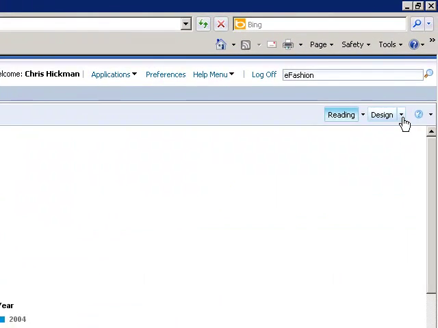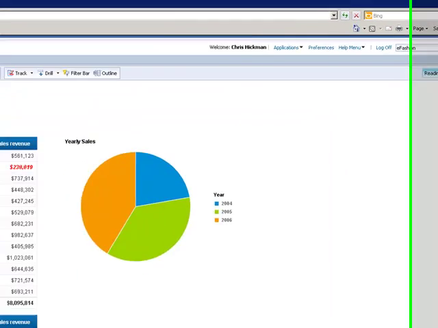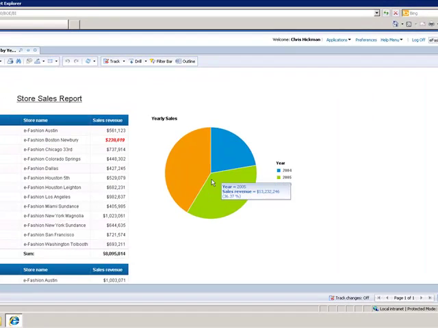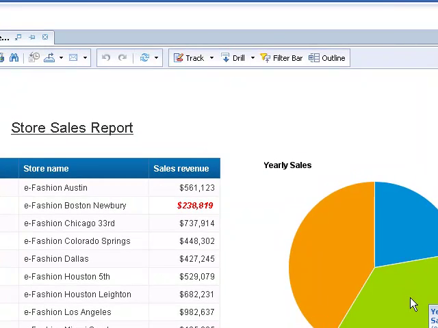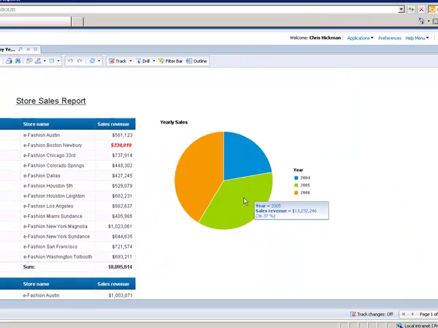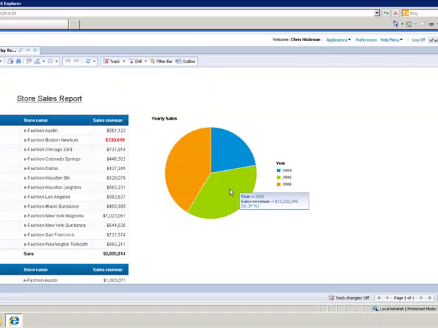And then also, you can look at the structure of the report, so you can see the structure of the report without any data. And depending on the complexity of your report, we can do some development in structure view as opposed to design view, because it takes a lot longer to render a report with all of its data intact as opposed to just looking at the structure of the report.